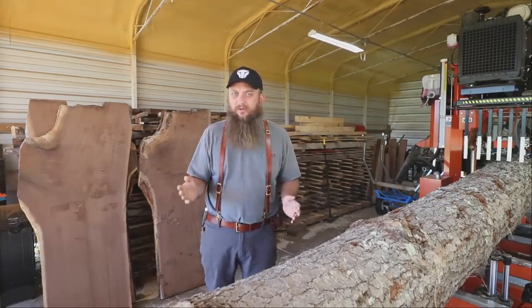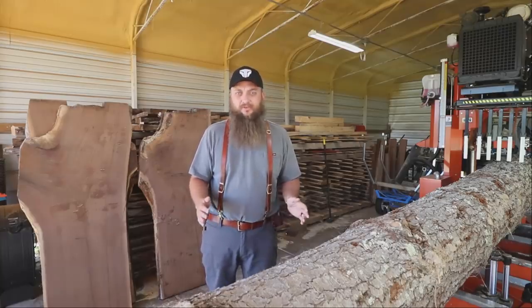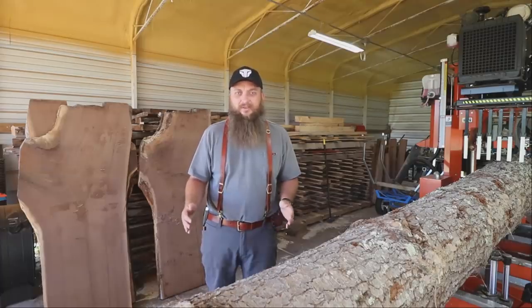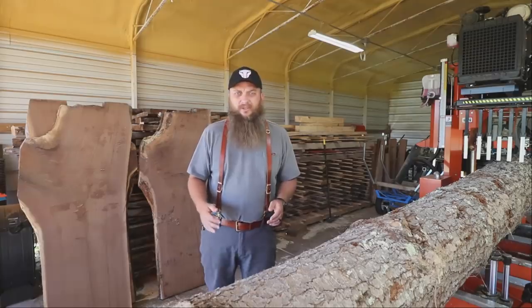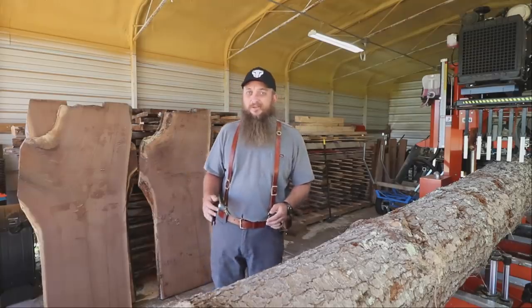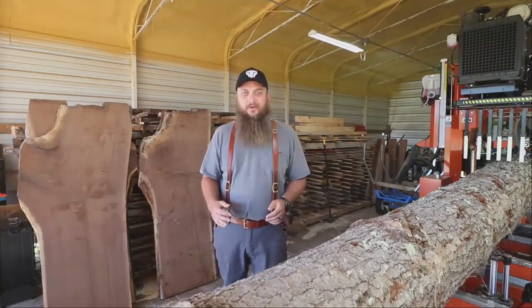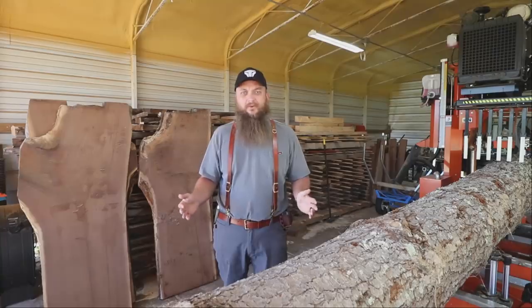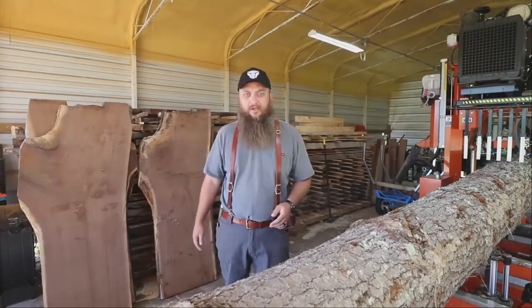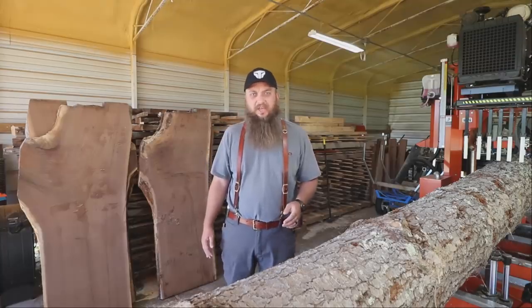But if you're building barns or workshops and stuff like that, you can hang it up green, it will dry in place, and you'll be just fine. Now, don't do stuff for houses and stuff like that. You'd have to have a grade stamp on it and a certified kiln drying method as well. And I'm really not going to ever go down that route because I'm not set up for any kind of processes like that. And I also can't compete with the big box stores as far as what they're offering with their quantities. And I don't want to mill up a bunch of 2x4s for a whole entire house. That would take me forever. And I'm talking really fast because I had way too much coffee this morning, so look over that as well.